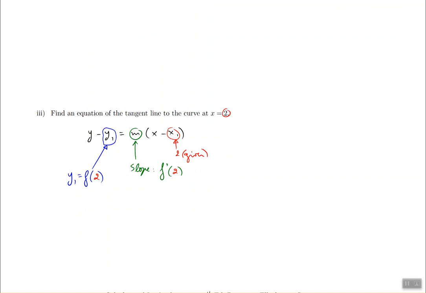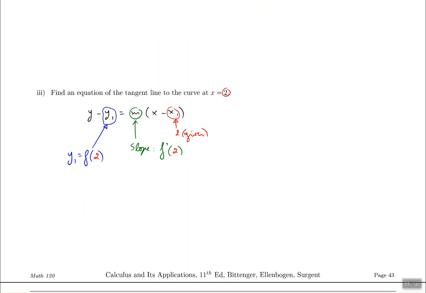So let's make a table over here. Again, to summarize, x1 is going to be 2. That will be given. The m is the slope, meaning it's the derivative, with the number 2 plugged in. And we ended up with negative 1 over 4 when we did that in part B. And finally, the y1. It's the function with 2 plugged in. The function is 1 over x. So if you plug in 2 instead of x, you get 1/2 at the end.